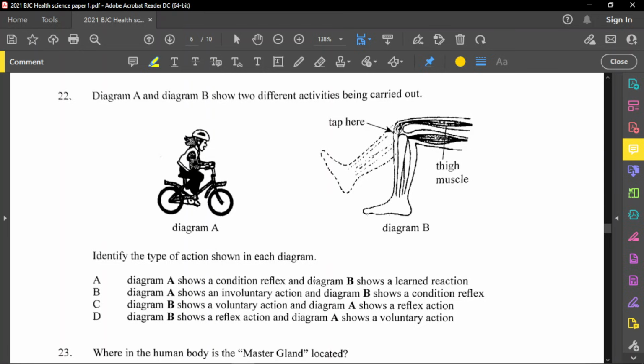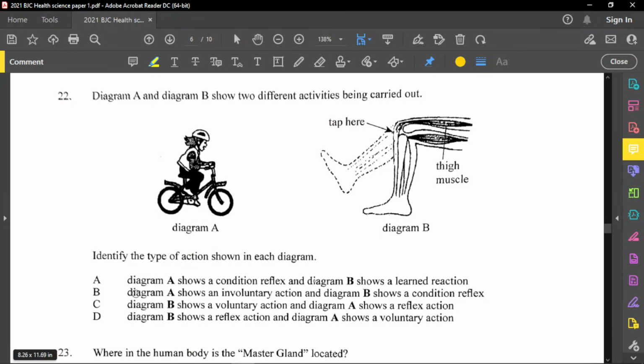All right. So a reflex action is different from involuntary. So don't mix up involuntary and reflex. They are two different things. Reflex is an immediate response. Involuntary action is an automatic response and is controlled by the brain. Reflex is not controlled by the brain, but only involves the what? Spinal cord. So you need to remember that as well.